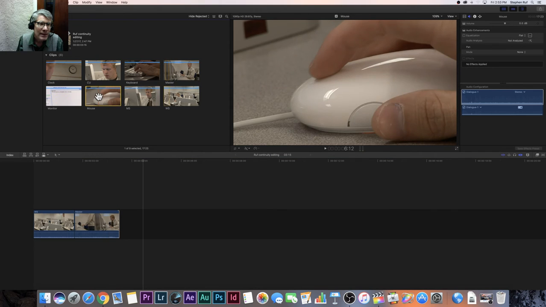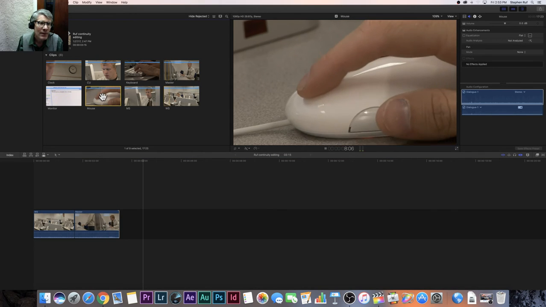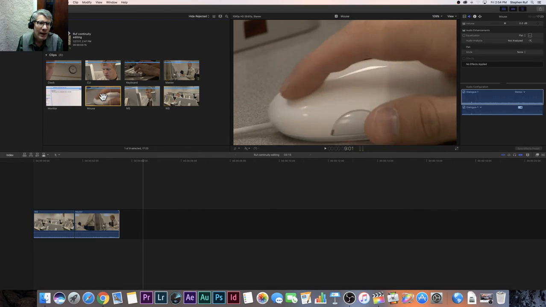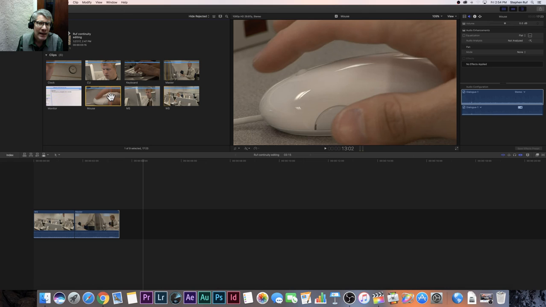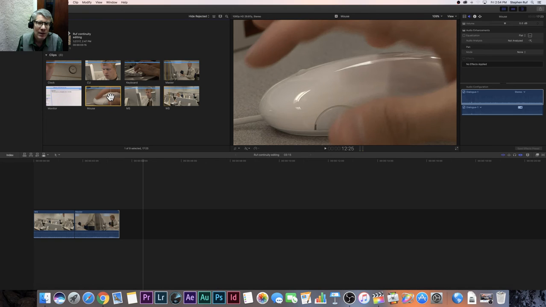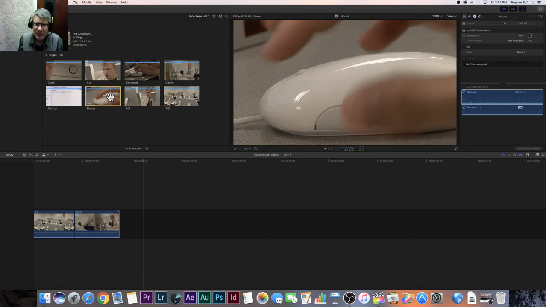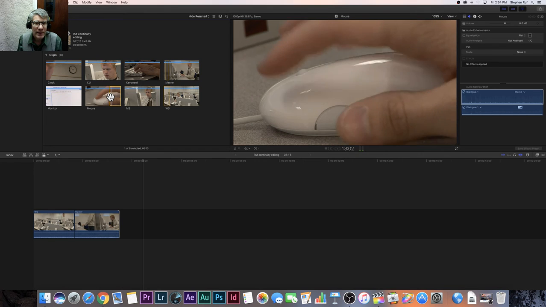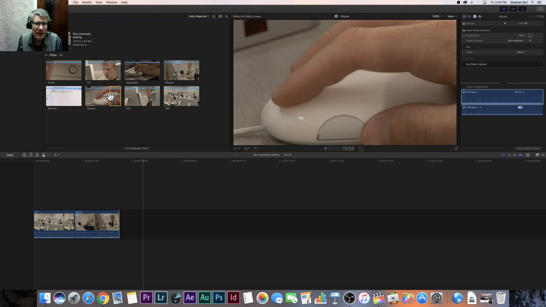I'm going to look up here. Seems like there was a place up here in the mouse video where his hand comes right down into the frame. I'm going to back it out, and I'm going to click the I for in. That's my in point. Press the space bar. It's playing out. There he's doing a little bit of clicking.